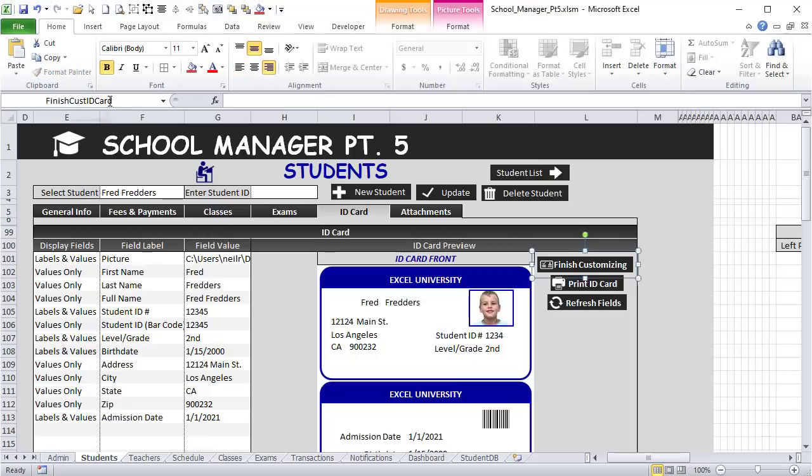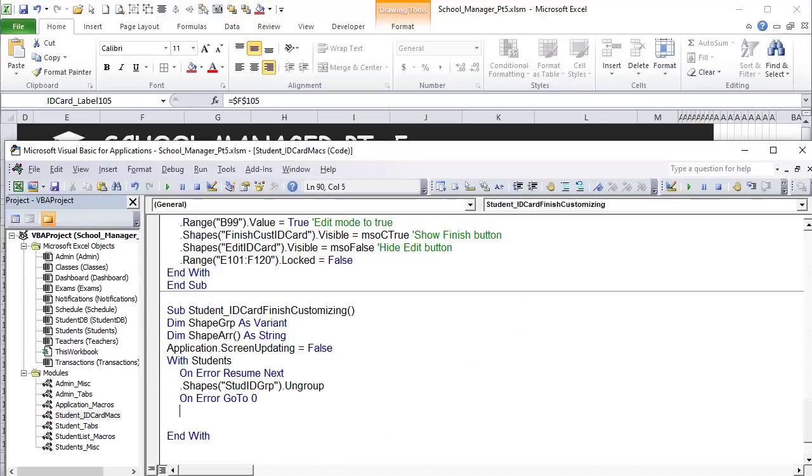This one has the words ID card, but everything in here has ID card and the underscore. So I need to differentiate between every single field, ID card and the underscore. That's contained in both the values and the labels. Both have that. So that's what we're going to work with, only those shapes that I want to work with.